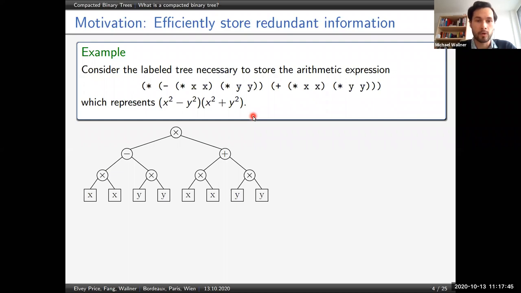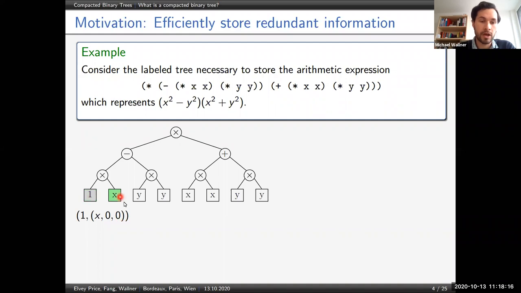storage. If you want to have all that in, for example, your favorite computer algebra system, they won't store it like this binary tree, but use a compaction procedure like the one Antoine introduced. Let me go through it; I use the same idea. Basically, we go through the tree in post order. We start here with the leaf, and every time we see a new element, we remember it, give it a unique name, and remember the root and its children with their IDs. So this one gets ID 1 because it's the first time we see x.